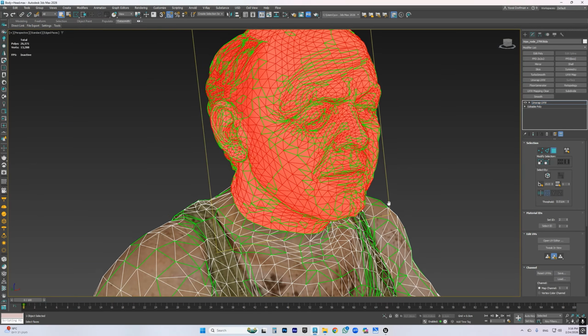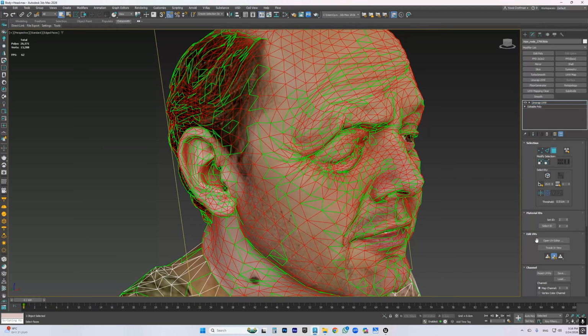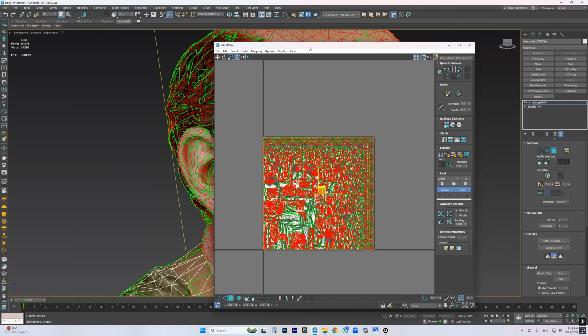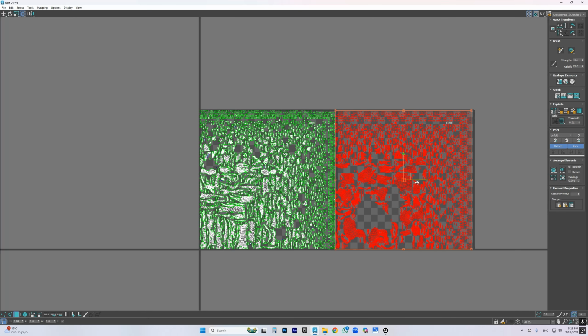Now what you need to do is hit F2 to see the face. I need to go to UV Editor, and I need to drag the whole thing to the right. If this is clicked, show multi-tile, then you will see a new tile starting here. So let's take this to this side. Here we go.